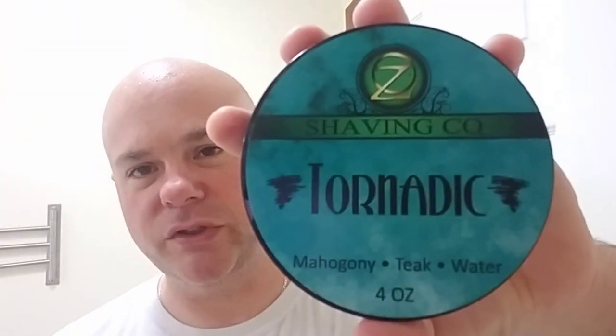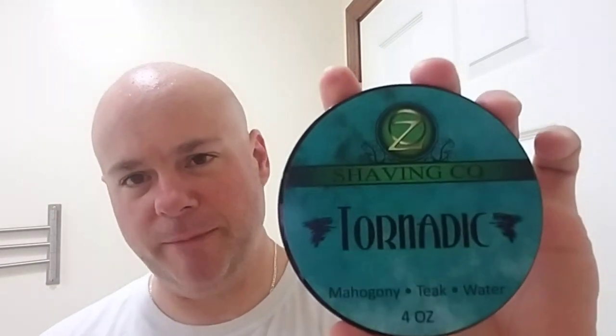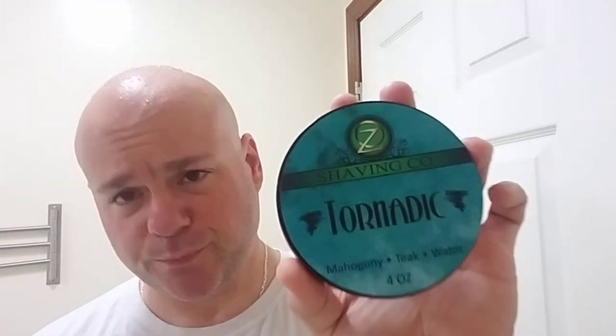All right, moving on to the profiling. What do we have today? This is a soap that I don't see very much of at all, and I'm not really sure why. We're about to find out. This is Tornadic, or Tornadic, depending on how you say it, by Oz Shaving Company. I've only seen a few reviews of these on YouTube. I have not read or watched anything about it, so I have no idea what people are saying, just the fact that it's just not used that much.